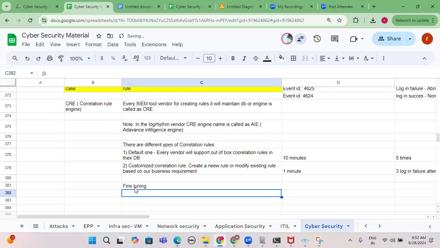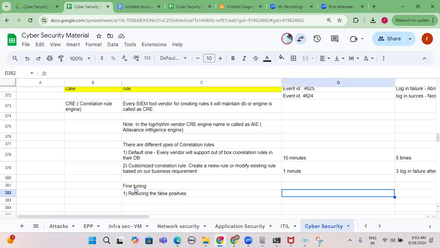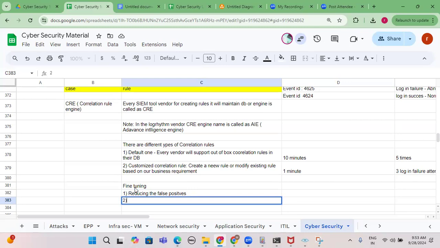He has to take care of a couple of roles and responsibilities, like one is reducing the false positives. So what are false positives? Regular alerts are triggered. So he has to concentrate on why so many false positives are coming. Can we compare with the existing past data or historical data, or can we create any query or condition so that, automatically, using SOAR capability, all these false positives can be reduced or not? That is one of the things. In a similar way, log onboarding also falls under fine tuning.